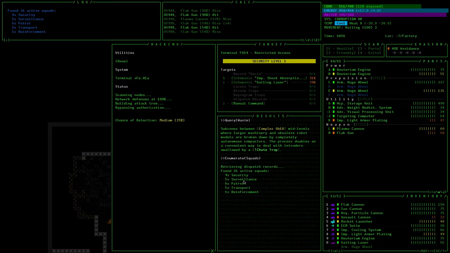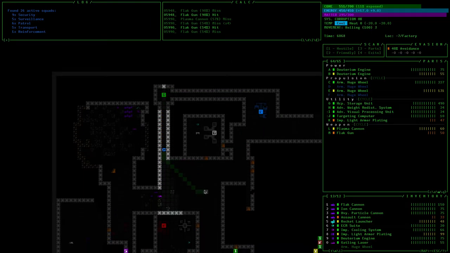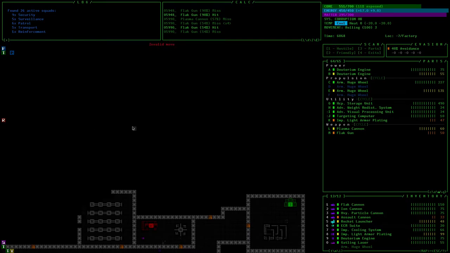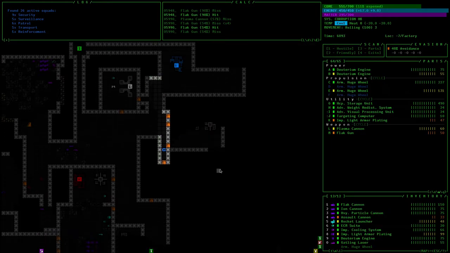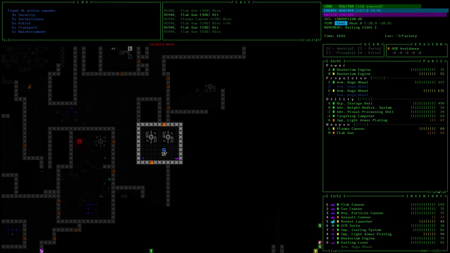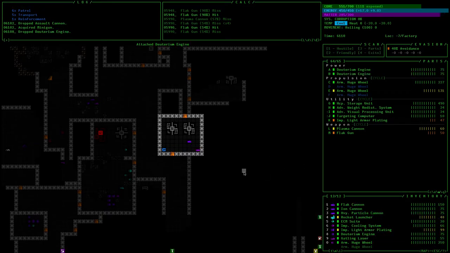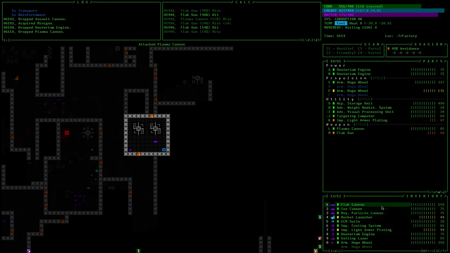Jeez, look at all that. 9 security, 5 surveillance, 6 patrol, 1 why is there a reinforcement sitting around here? We should probably get the fuck out then. How are we doing on the there's still a big chunk of level we haven't looked at. Alright, maybe not. Maybe we take a chance. Better minigun. Is that the assault cannon? That another deuterium engine. Okay, replacement for what we got, and that looks like a more put together plasma cannon.